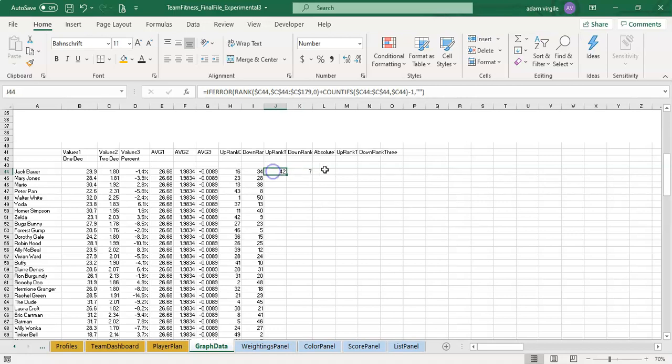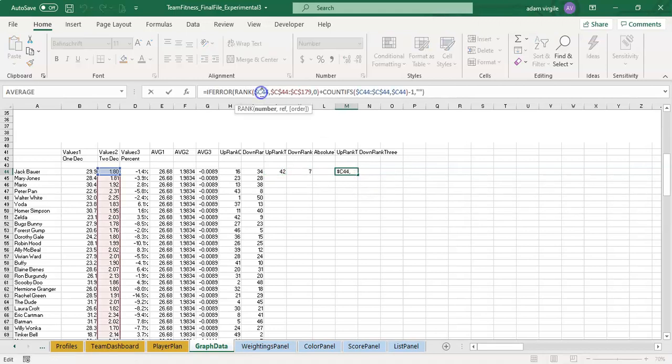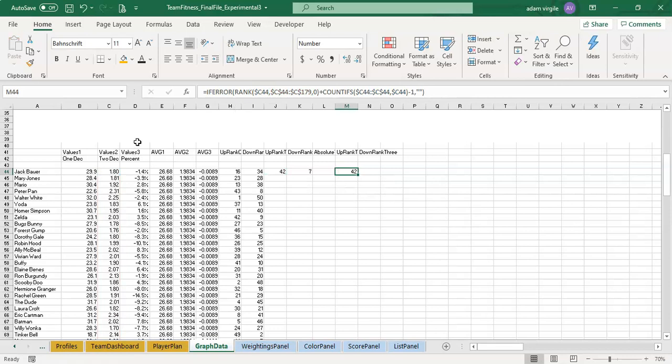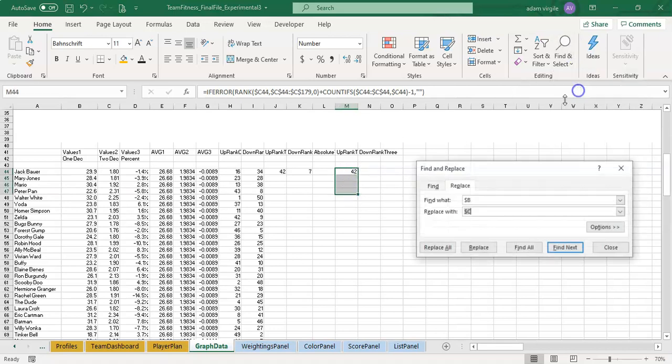So now I can maybe copy this one again, and paste it here. And now instead of looking at C, we're going to look at L. That's why we created L. And I'll tell you why in a second. So I'm going to select that, go to replace, replace $C with $L, go to replace all, click OK.